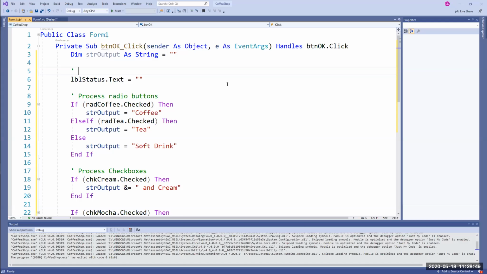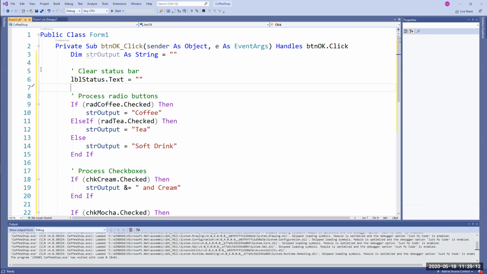If you have an error and then you correct the error, the next time you run the procedure, if you don't clear it, it's still going to display the error message. So whenever you have a status bar, the first thing you want to do in your procedure is clear the status bar of any prior messages.